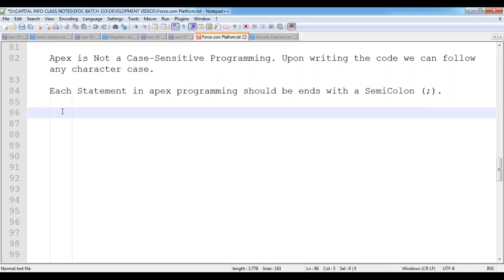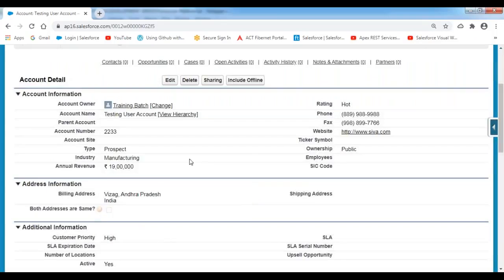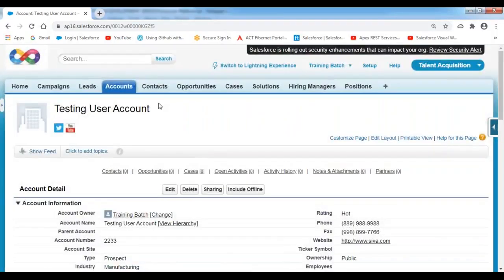So now in this case, whenever I'm using Apex programming, we can perform all the DML operations on bulk records, not only on one record. For example, in the normal Salesforce instance, if you want to delete multiple records, is it possible? No. We have to open the first record, click on the delete button, delete the record, then open another record, click delete, and delete it. Like that, record by record, we need to perform.